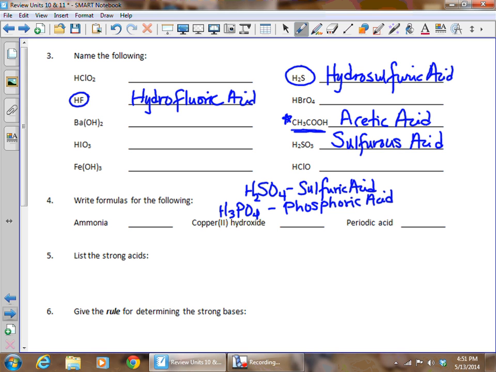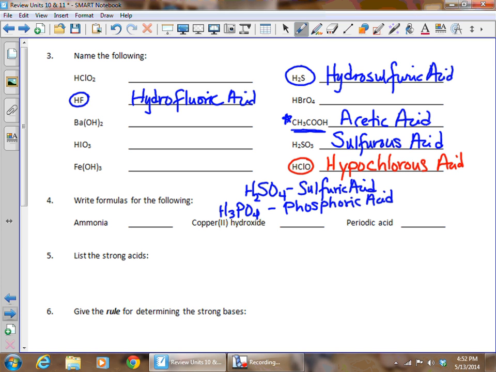Now the rest of our oxyacids you can get simply by counting oxygens and remembering the rule. If you have 1 oxygen in an oxyacid, and the example of that one is right here, it starts with an H. Remember those start with hypo, so there's going to be hypo for a prefix. Then the root, chlor in this case, and it always ends in us when there's 1 oxygen. So hypo, root, us: hypochlorous acid.